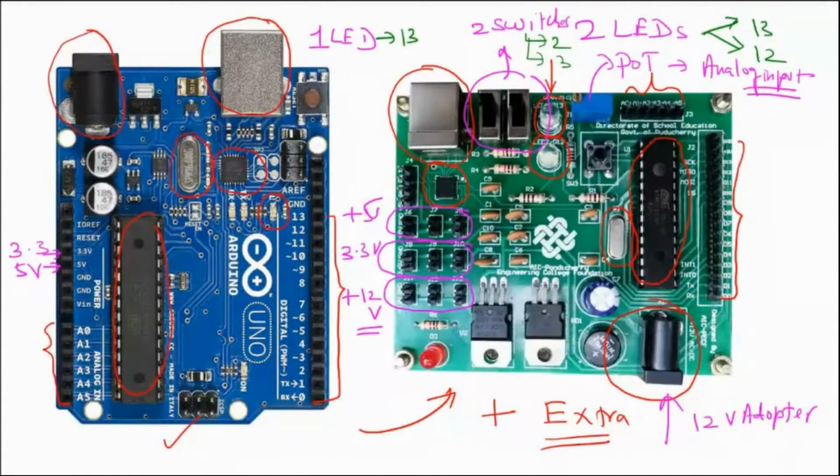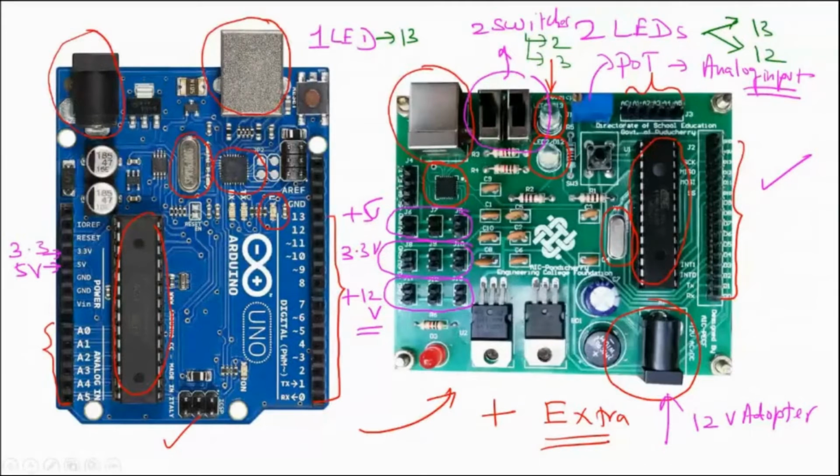The 12 volt lines that we have given can be used for powering high voltage devices like motors, relays, etc., which is not present in this board. So this is a power packed board which we can use and test for a variety of applications. This is a pretty handy board, a custom made board. Still it can work with the standard Arduino IDE. So that is what we are going to use for our practical purposes.